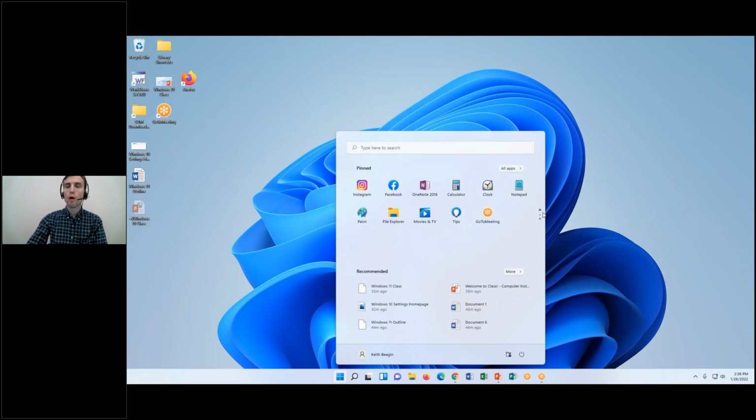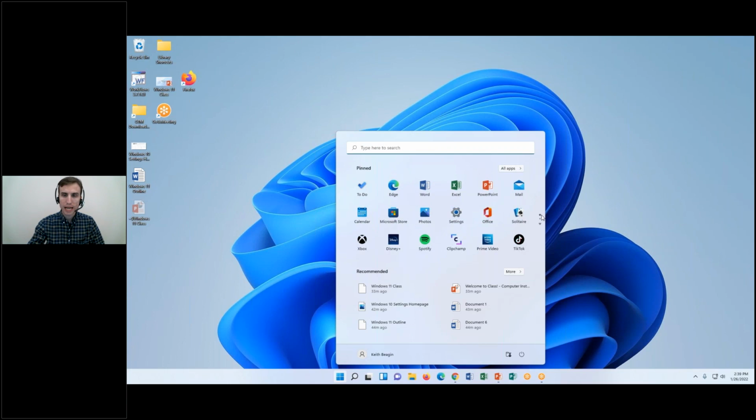Okay. Another thing that's kind of been abandoned here in Windows 11: in Windows 10, when we had those tiles, we were able to group them by different categories. We could do workplace apps, favorite apps, entertainment apps, things like that. Your pinned apps could be grouped by different categories. They don't offer a grouping tool in this case. Everything is just in one big pot. So it's really up to you to reorder the sequence if you want specific apps right at the top.